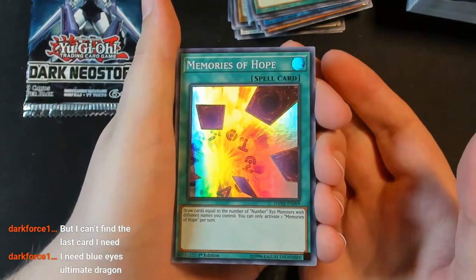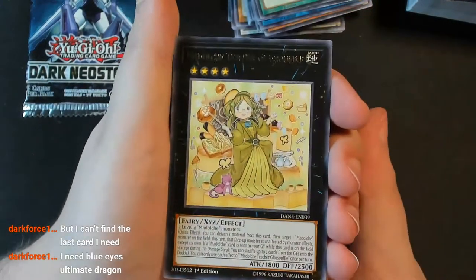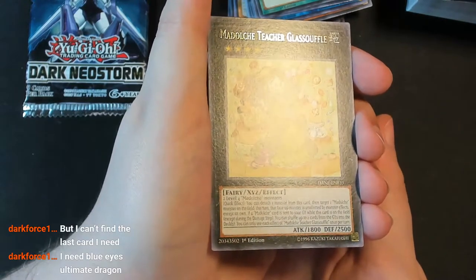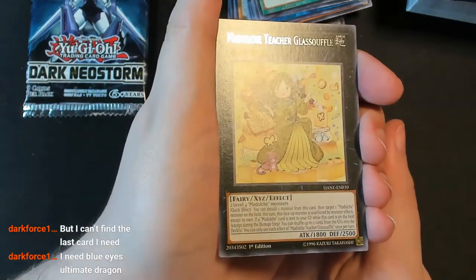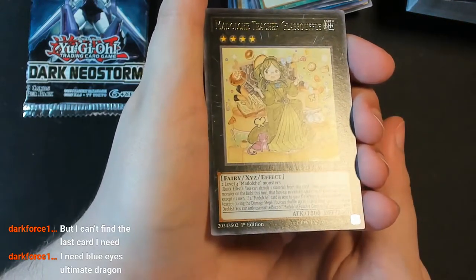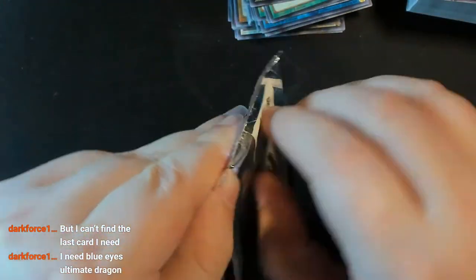Oh, we got another Memories of Hope back to back. Super rare double up. Oh my god, these black cards with the holo names are so hard to read. Madolche Teacher Glass Souffle. I think that's what it's going for. Yeah, it also looks like she's kind of cooking in there, so souffle might work. I see some ingredients flying, maybe. I don't know. All right, last pack.